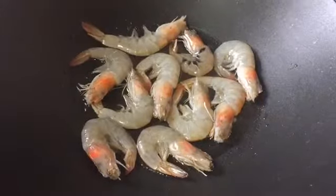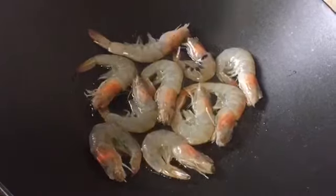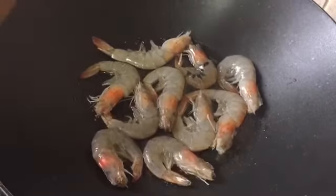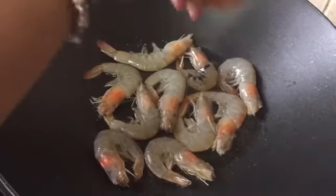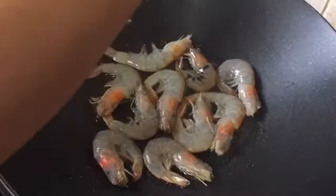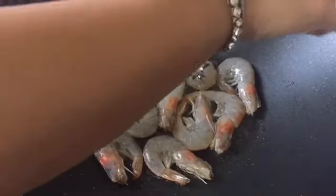So after adding my prawns, now I'm gonna add around 1.5 pinch of salt on top of it, and around 1.5 pinch of pepper on top of it, just to season my prawns. And it's gonna take like 3 to 4 minutes to fry my prawns properly.